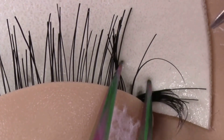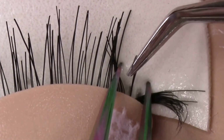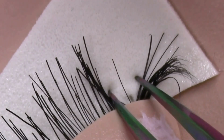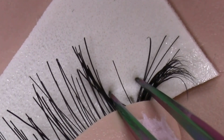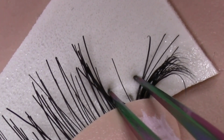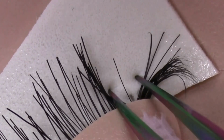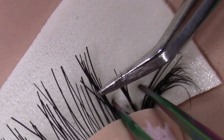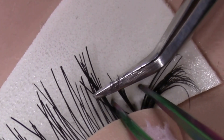Then we're going to go to classic. So we're basically doing every other lash. So we're doing a fan, then a classic, a fan, then a classic, a fan, then a classic. So you're basically evenly distributing your classics and your volume or mega volume, depending on which you use.